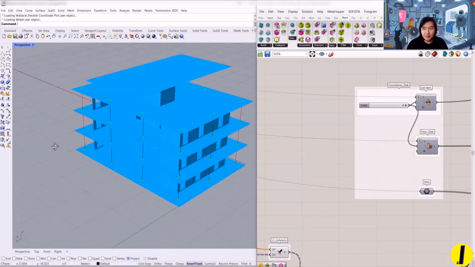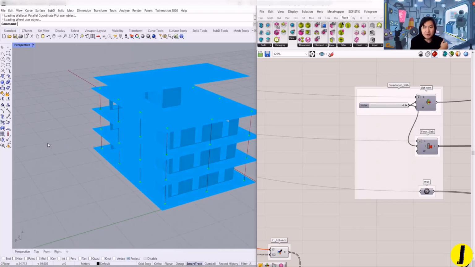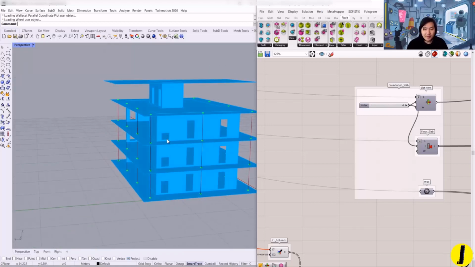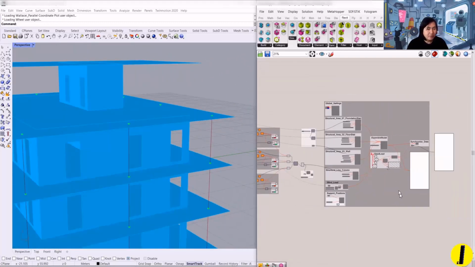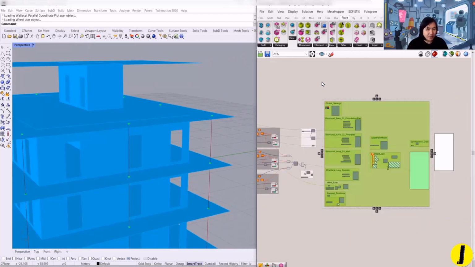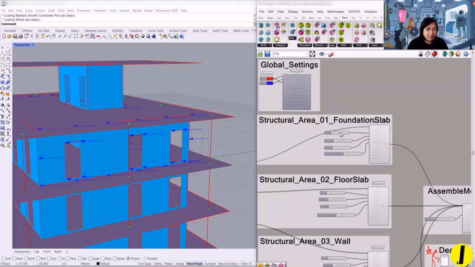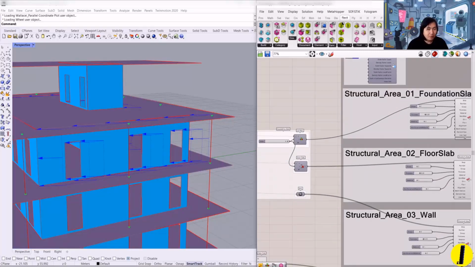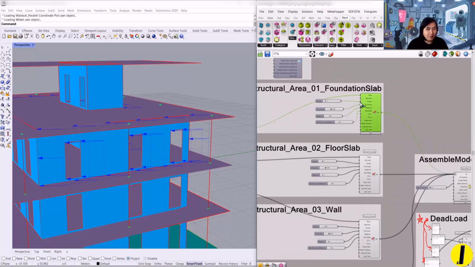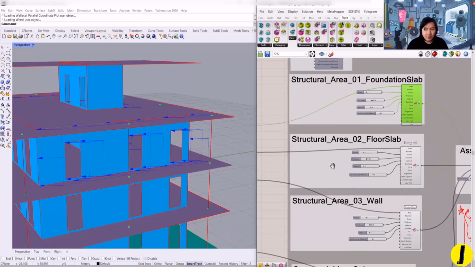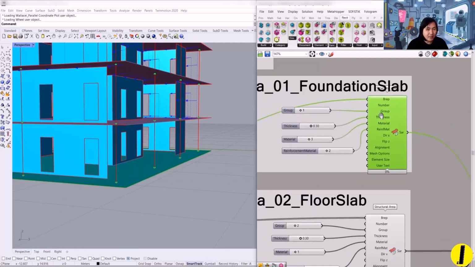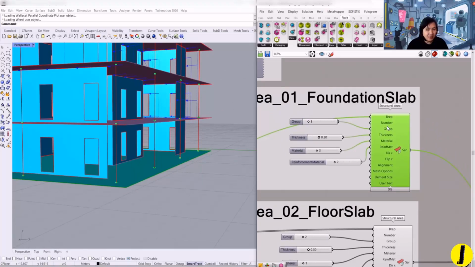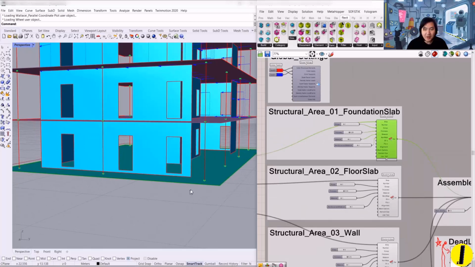So once you've done that, we get this analytical model, and the analytical model is already perfect in here. So what I can do now is enable the SOFiSTiK components. We connect the slab in the foundation slab. For the foundation slab here, I'm going to provide a bedding condition, so we don't have to define an area support condition for this slab.